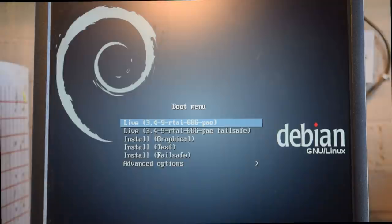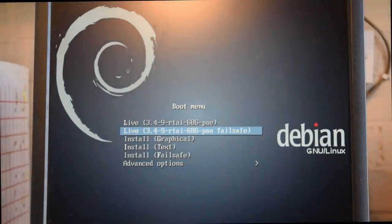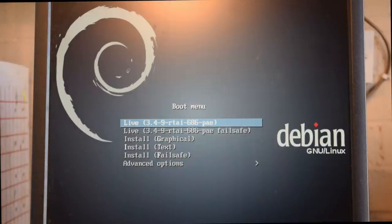The first thing we want to do, I've seen a few videos that people have done on installing LinuxCNC, and I'm not knocking them, but some of them go into too much detail. I think some miss some important steps out. I think the most important step you need to do is the first one. Just boot it to live.